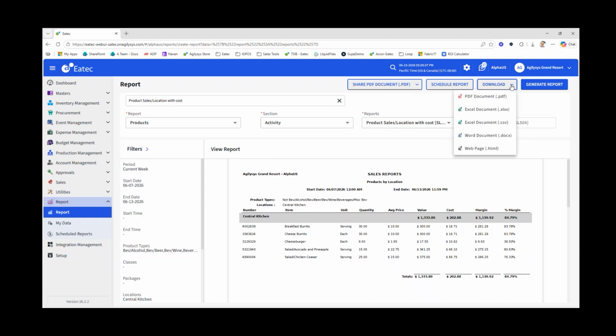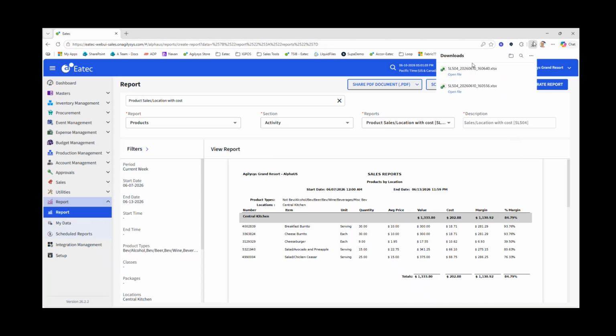All of the reports can be downloaded in PDF, Excel, document, or CSV format. So if you have a data lake or an analytical tool like Hyperion, or if you just have a pivot table that you want to put this in. When we have document exports in HTML, that's very handy for things like nutritional information that you may want to get up on a page.